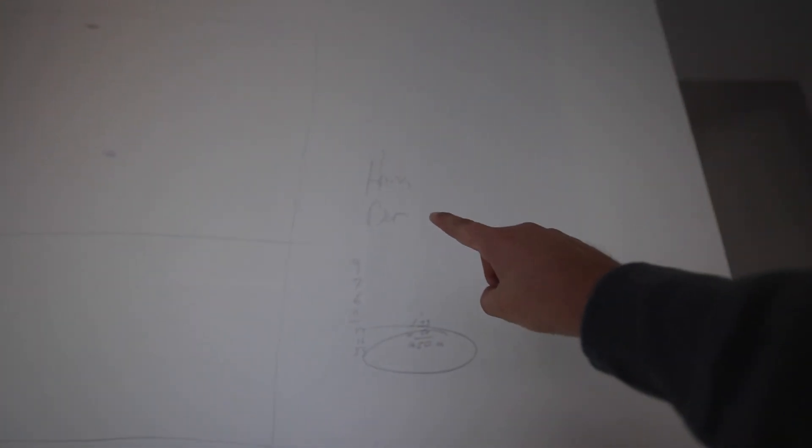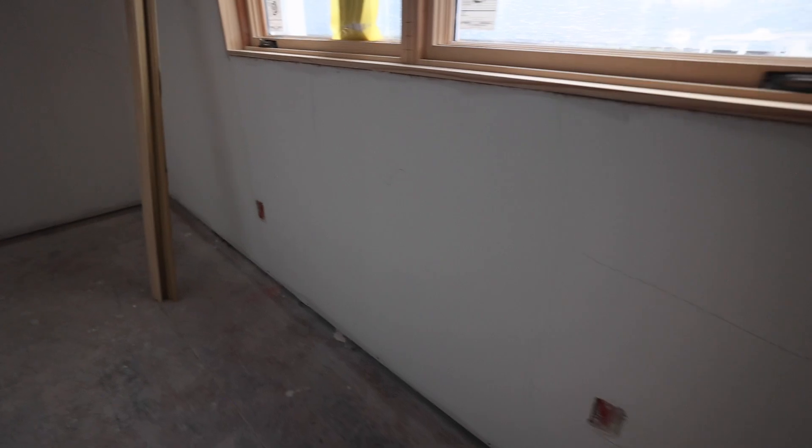Baby was kind of waking up, so let me quickly show you guys the closets — all drywalled. This is a smaller closet but it works for us; we don't need something super massive. You can see the sketch on the wall — 'hang bar' — showing all the different things we're sketching out. You can see a light sketch where the trim guys and carpenters are going to add shelves. And this is Liz's vanity — cool seeing them build the dream, with hat hangers and other hangers. This will be paneled, and there are arches on both sides.